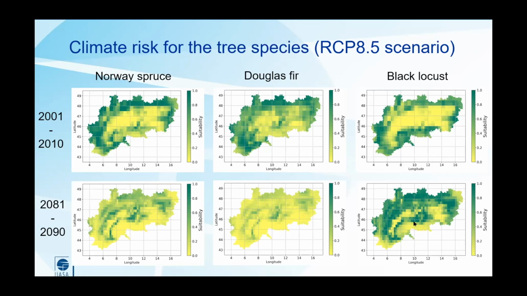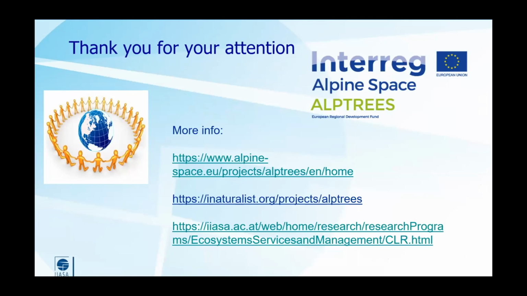This is one way of using the data we are going to collect, and then provide this information to practitioners and policymakers, because trees grow quite slowly. So if you plant trees now, they will still be growing by the end of the century. So we need to consider all this information already now. So I stop here, and you will learn more details from our other presenters. Thank you.